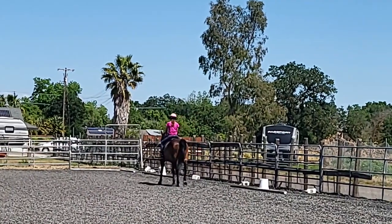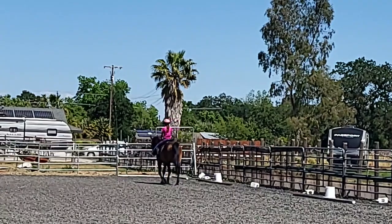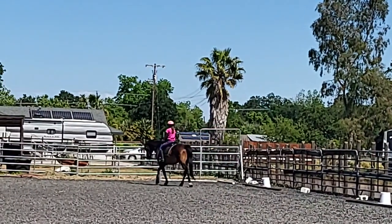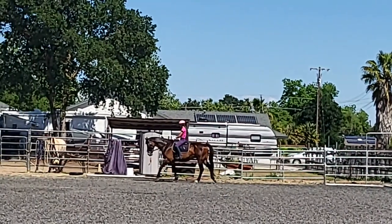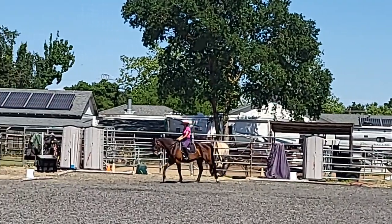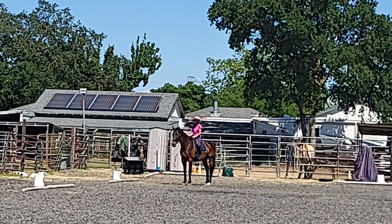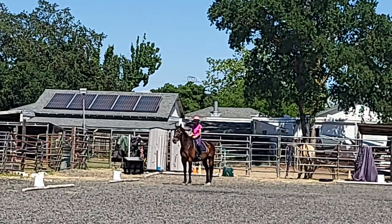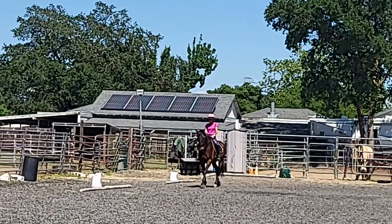Try and get moving his outside in. He's heavy. He's heavy in my hands. I'm going to follow his face a little bit more. This feels better. There is the connection. Feels a little lighter. And then I'll just stop with my seat. Okay, so immediately when I use my seat, I feel I'm not pulling back, but he's heavier in my hands. I would say 60 seat, 40 hands.